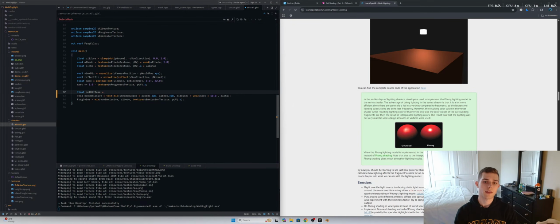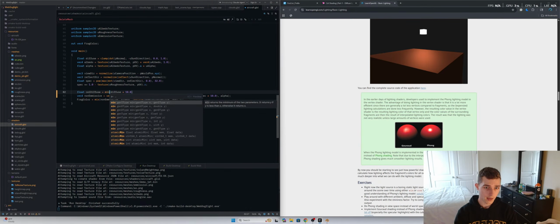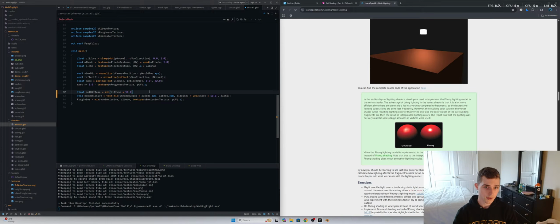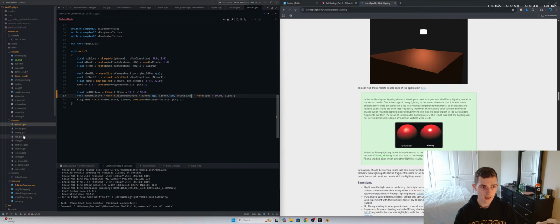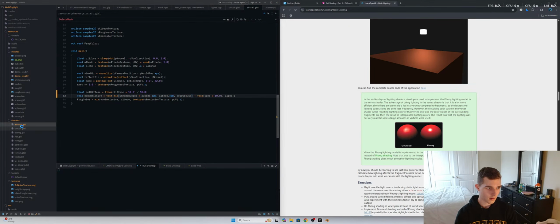So we would say diffuse times 10, then floor of that, and then divide by 10. This should give us some sort of cell lighting effect on our aircraft.